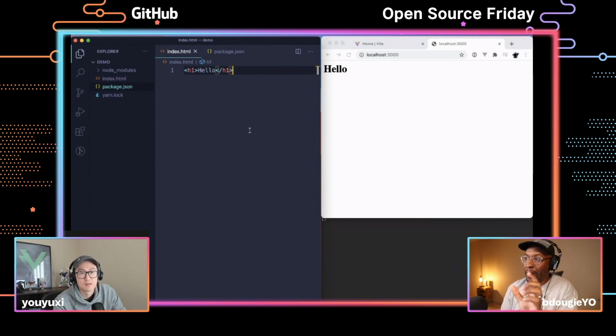Okay, so far out of the box, I can get a very similar command to serve just static files. Right, so it's a static file server, but obviously it's not meant for serving in production, because it does all this development stuff. So I edit and save, and we get page reload out of the box.